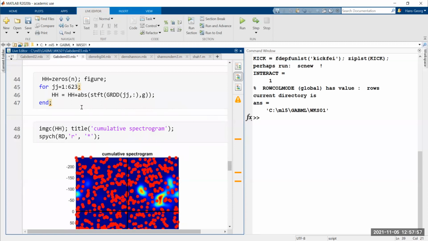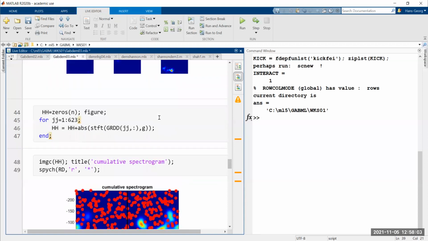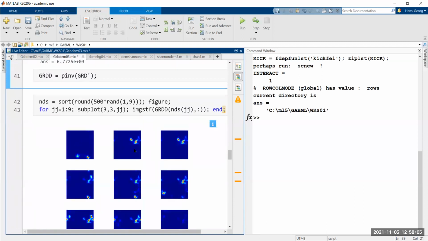So I'm taking now the short time Fourier transform of all these guys. I'm not just plotting an individual one, but you see already here, this is showing up at one number, another dual element is here. We don't know quickly which one of those 623 points are relevant.